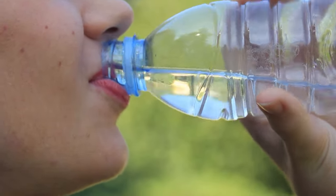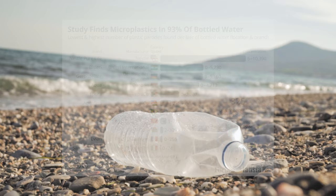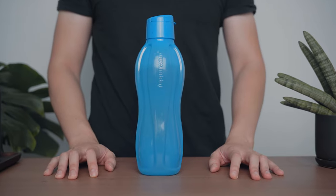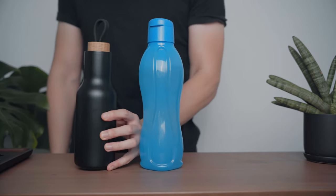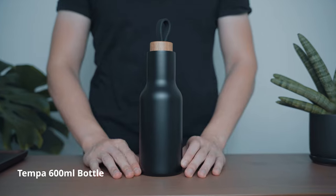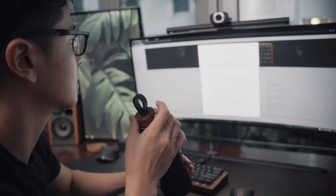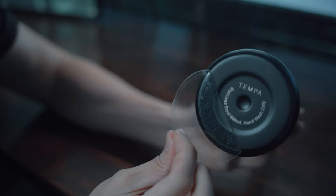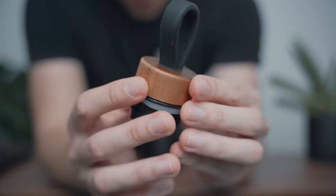A water bottle is essential to stop using single-use bottled water. Research has shown that when you drink from single-use bottles you're ingesting microplastics from the bottling process, so do it for your own health if not for the environment. I used to use a blue Tupperware bottle that started to leak and the cap was fraying — honestly it also looked kind of tacky. I've since replaced it with the Tampa 600ml bottle with a matte black finish and walnut wood cap. It's insulated, keeping warm for up to 12 hours and cold for up to 24, and the cap has actual wood grain instead of a printed pattern.